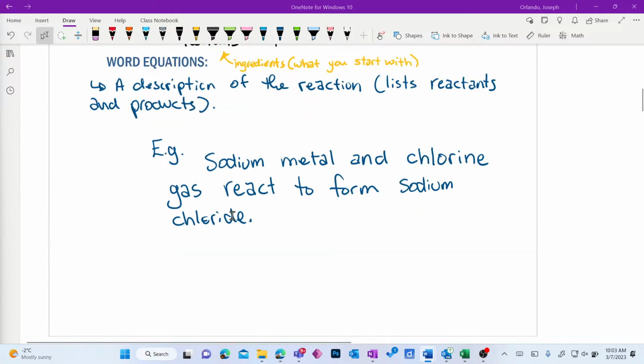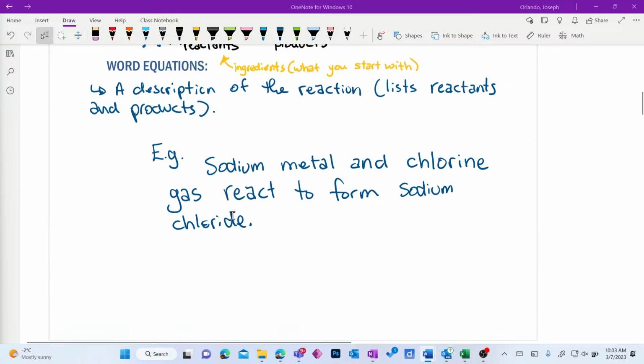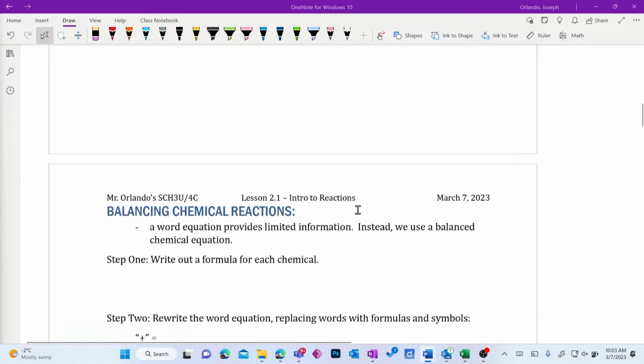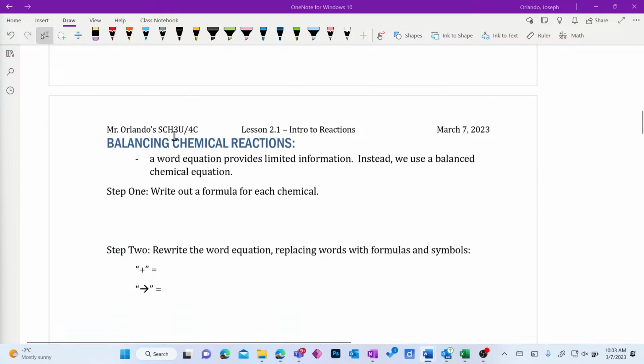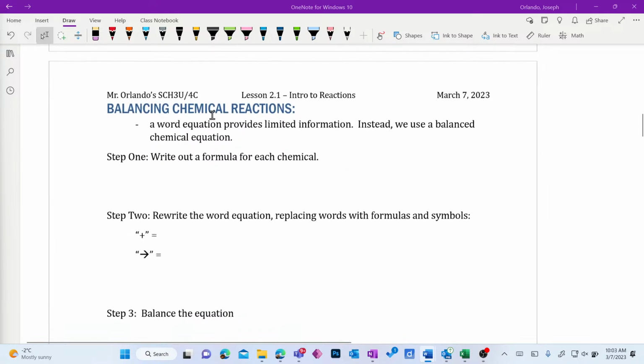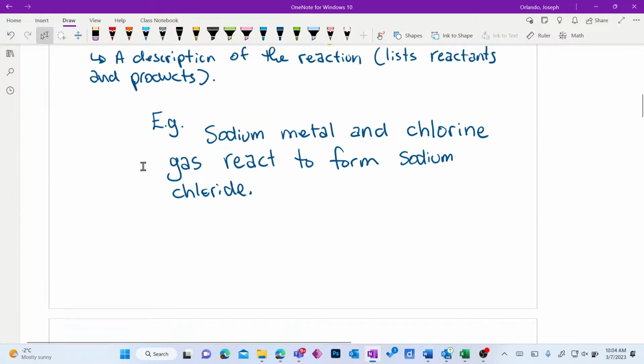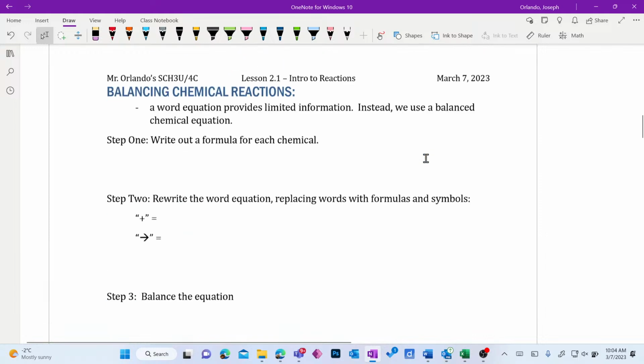Yeah, that looks great. Okay, so sodium metal and chlorine gas react to form sodium chloride. We all got that down? Great. So now, how do you turn that into a balanced chemical reaction? Well, step one is just write all of these out as their formulas. So we need to know what sodium is, what chlorine is, and what sodium chloride is. For a moment, I just want you to work each of those out. You'll never go through this step-by-step process again, but that's okay. I want you to tell me the formula for each of these. All right, so take a minute, do that.